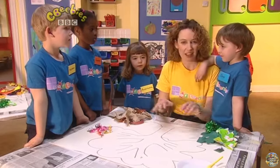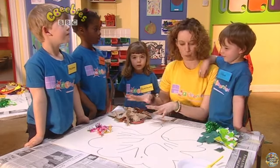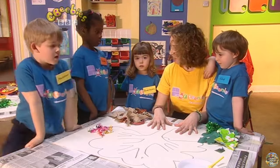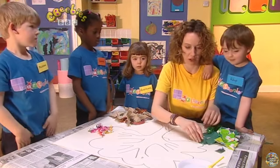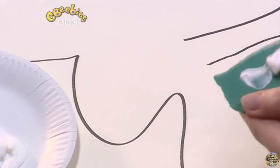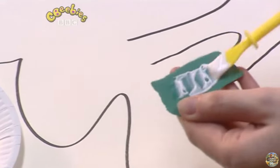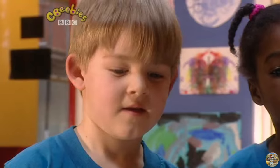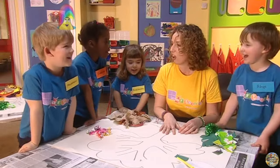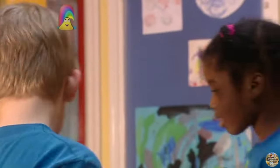Right, now we've collected all our lovely piles of colour. We've got brown and green on this table for the tree. We're going to start sticking. All right, let me show you. This is a very special picture. It's called a collage. It means it's a picture with little bits stuck on. Are you all ready to do some sticking now then? Yay! All right, go and get glue in.